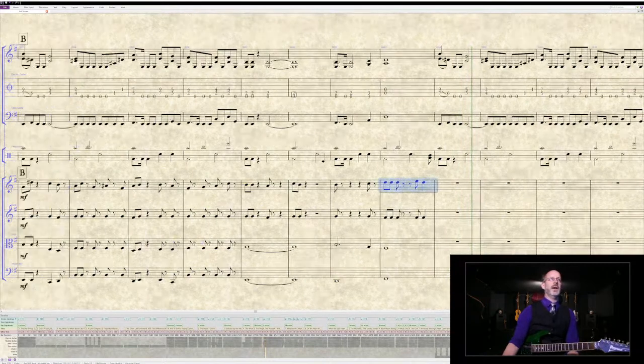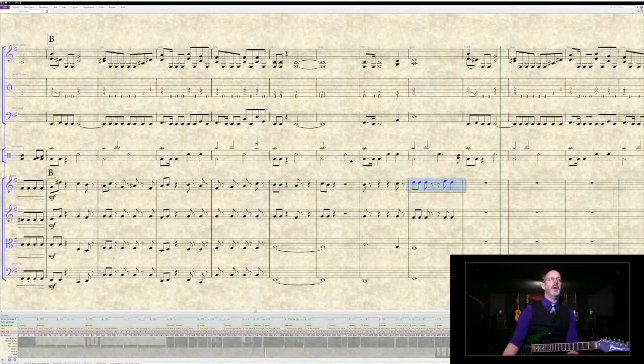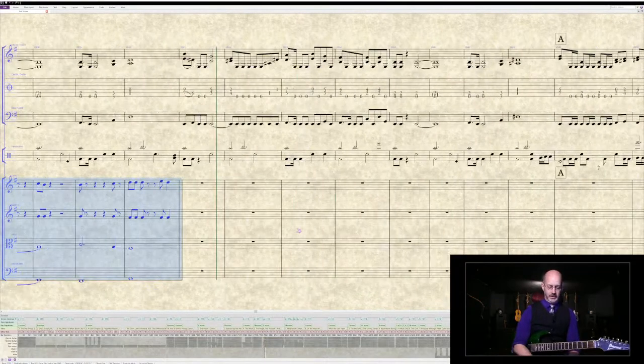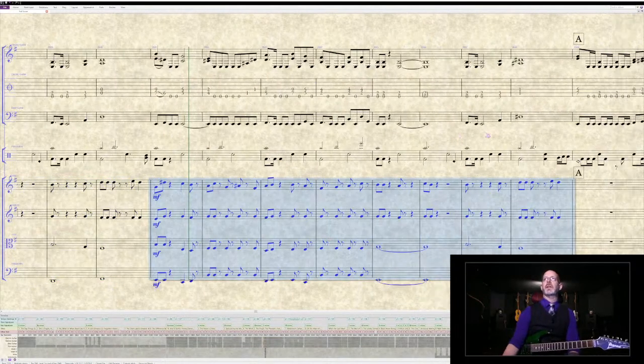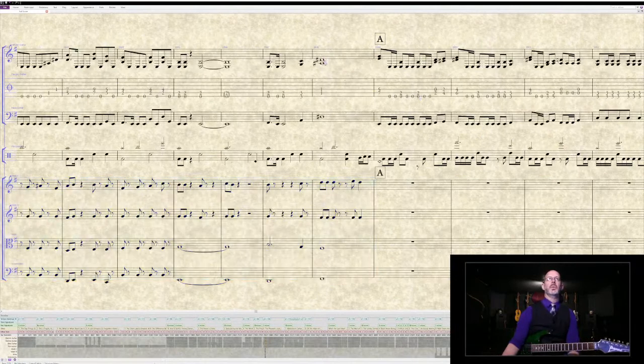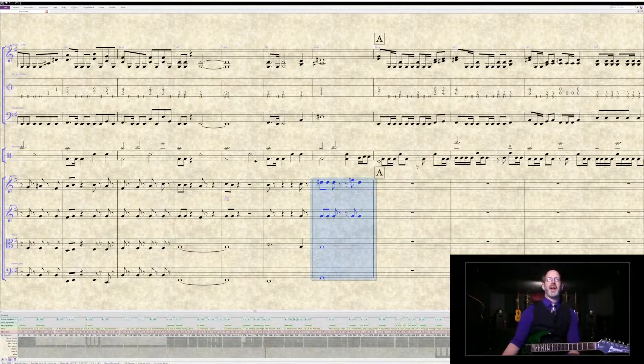And now I can do an almost copy paste thing here, because this is the same up to the very last chord where everything is a half step higher. So let's just see if it works just bumping that up a half step. It does not.